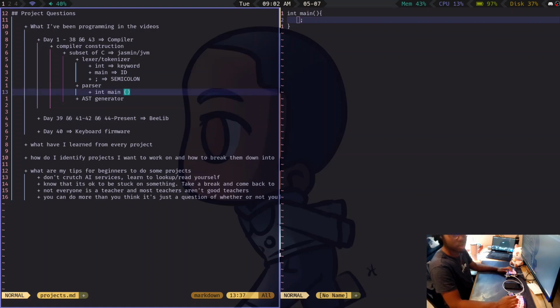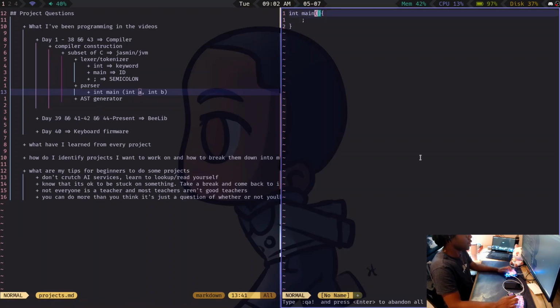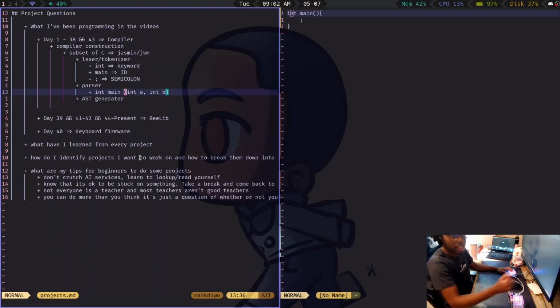So what we're expecting is parentheses. And in these parentheses, we can either have nothing, or we can have variable declarations delimited by commas. So this would pass the parser because it gives us something valid.